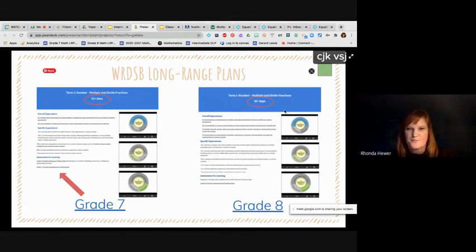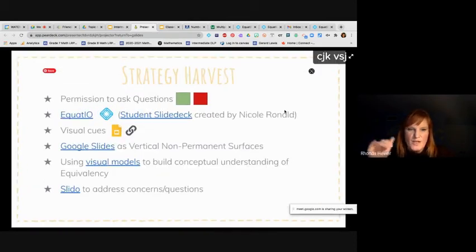So just thinking about the language you're using, and once again, how we tend to confuse students by the language that we're using. Also, there is the developmental tracking sheet, since this is one of our 4 non-negotiables. So it has the adding and subtracting as well as multiplication and division on those developmental tracking sheets for you. Our strategy harvest today: using that green and red square if you're doing synchronous learning with students so they know when they can ask questions and when they need to just pay attention.